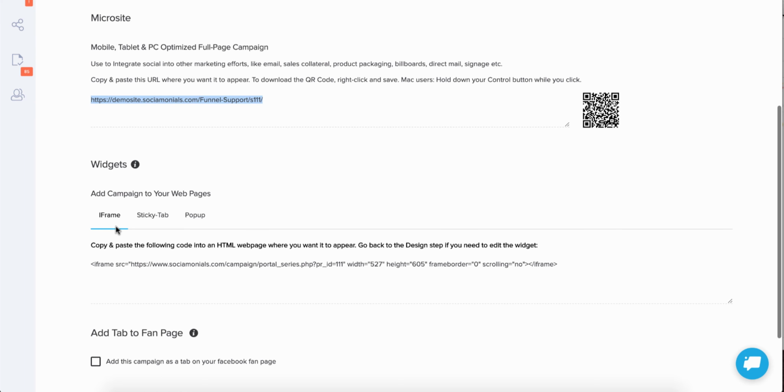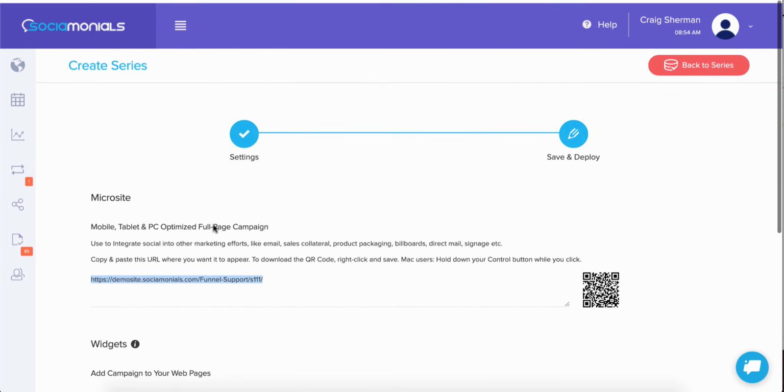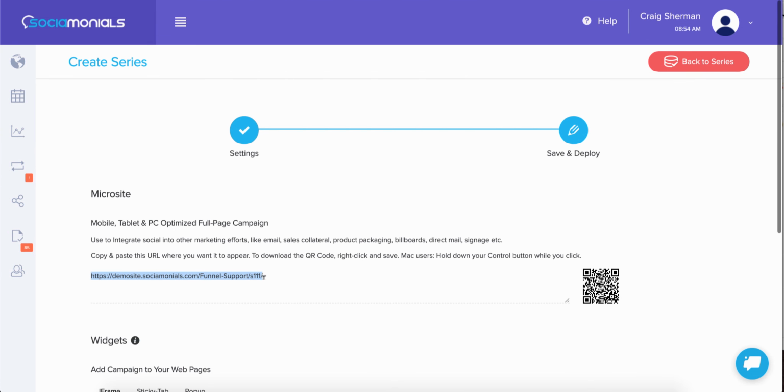And you'll notice it also has the different widgets, notably the iframe, sticky tab and the pop-up. You can also add your funnel to a fan page if you have at least 2,000 likes on your Facebook fan page. So I'm going to go to our funnel microsite page and show you how this works.